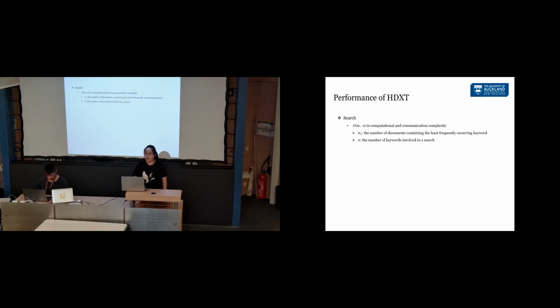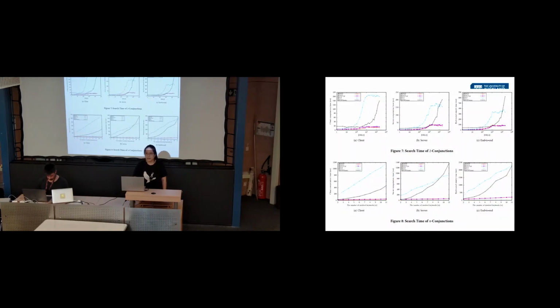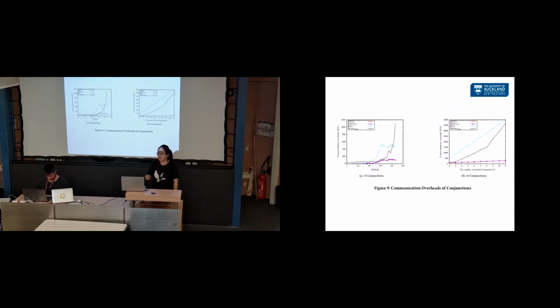For the performance, the search performance is very good, which is only linear with the number of documents containing the least frequently occurring keyword multiplied by the number of keywords involved in a search. We have done some experiments which show our search performance is very good in search time and communication overheads.